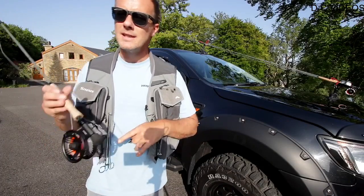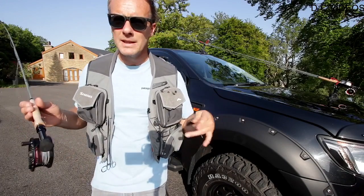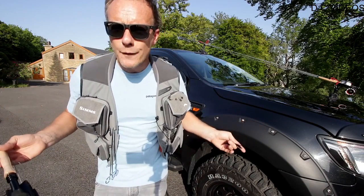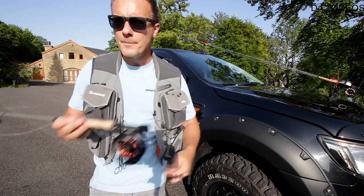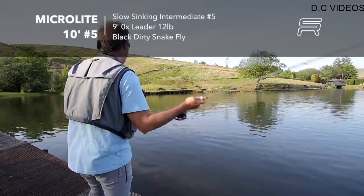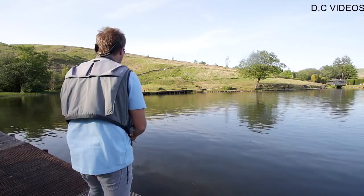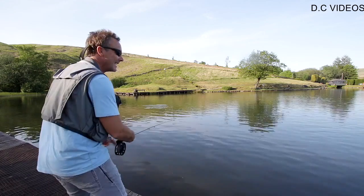I'm going to be using the 10-foot 5-weight. Why? The fish have gone down. It's bright sun, it's the middle of the day. The fish will come back up again later on, about 7:30, 8 o'clock. But why give up fishing? And why fish bungs? Let's go down, fish an intermediate, fish something like a snakefly, see how we get on. Just let it sink. Oh, there's a fish. See that? Straight away.